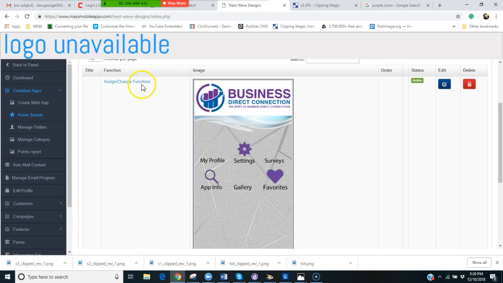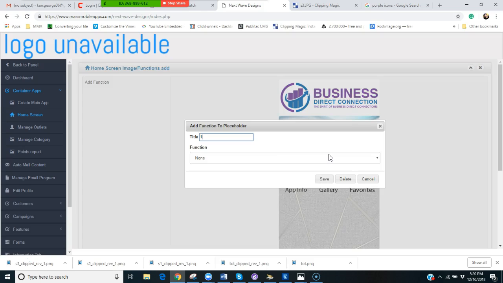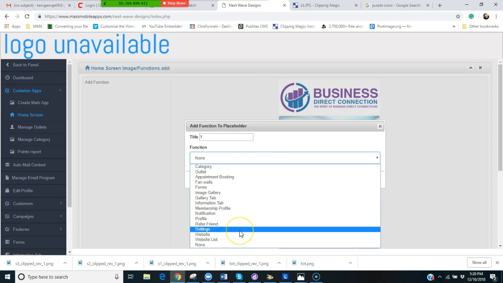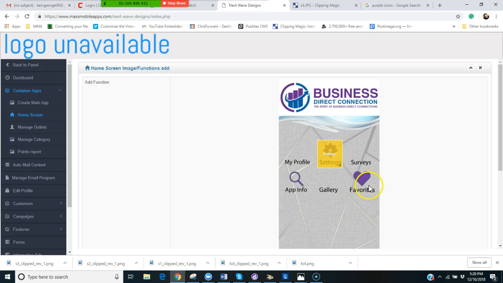Now, from here, this button is Assign Change Functions. We click on that, and this is what allows us to add the functionality. So we click right here. If they click anywhere where this yellow box is, they're going to enter the settings. See, so we select settings from the list. Voila. Does that make sense?